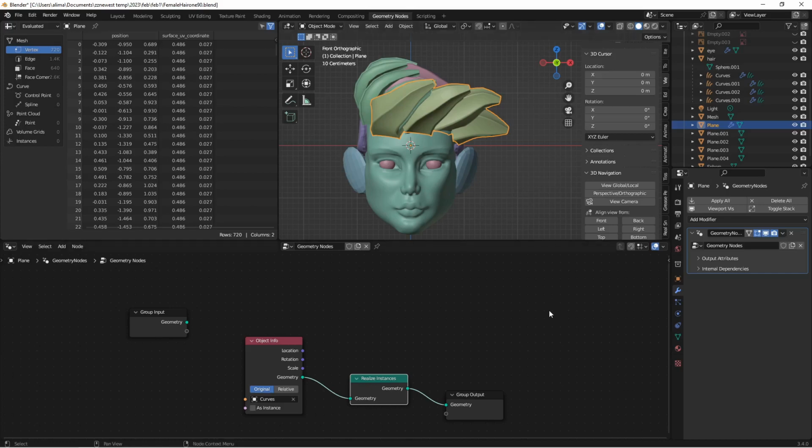Because we have this setup, we're about to be able to apply this geometry. Once we do that, this will be pretty much regular mesh. This will replace the plane with the shape of this hair.